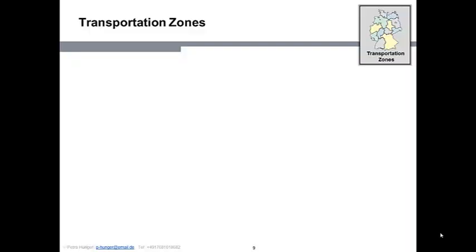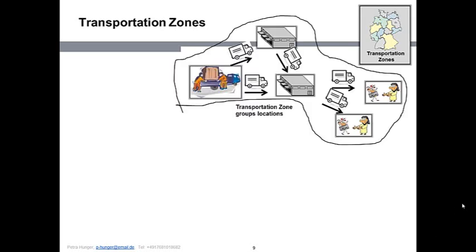The next subject is transportation zones. Transportation zones divide a planning area into geographical sub-areas. Within the planning areas, products are brought from a plant to the end customer. In TM language, freight orders are created with freight units on them going from source to target location to the consignees. If ERP integration is used, then the transportation zones can be created automatically from the address of the location.